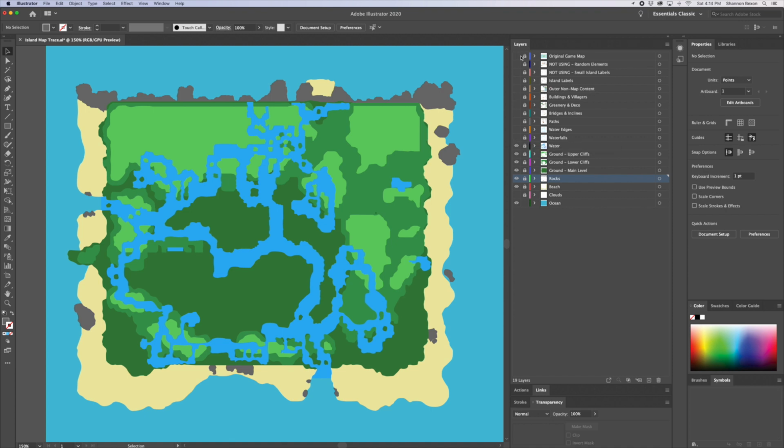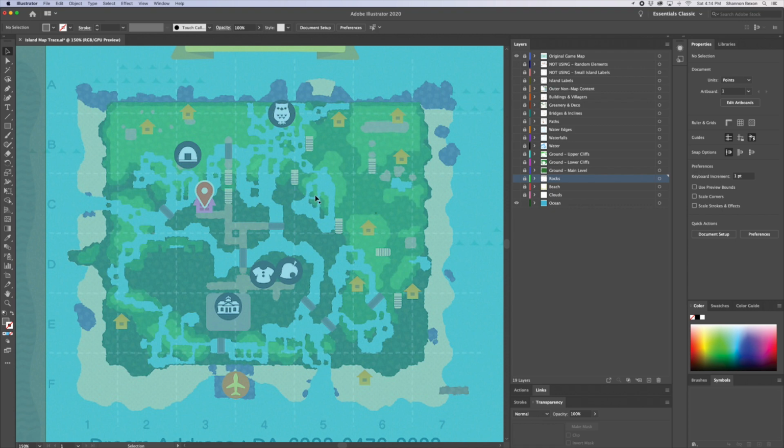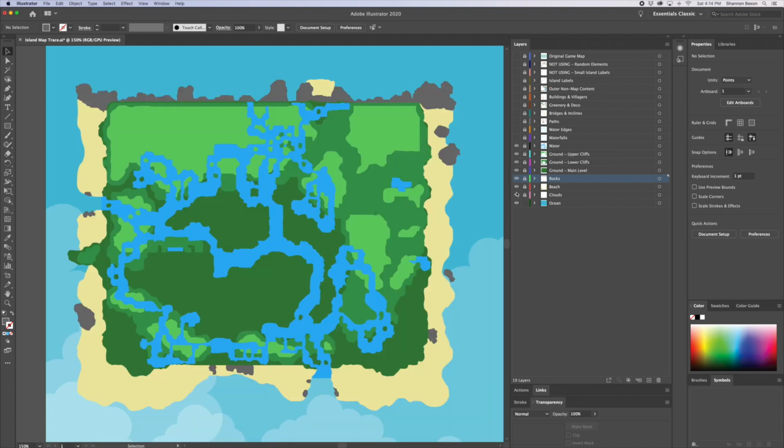The pain in the patoot about that is, if I show you just the game map, there's no indication of where waterfalls are, and that always kind of bothered me because I thought, I have a ton of them. It's one of the features of my particular island. I'd like to show them. So it was kind of a pain. I did that thing where I did a printout, just like I very briefly mentioned before. If I do this, I don't care about the clouds. There we go. I took this actually.